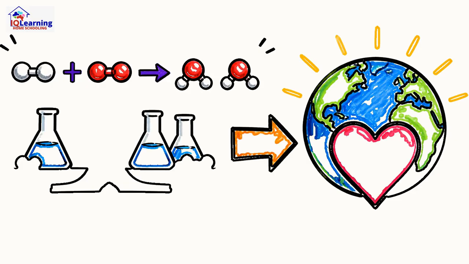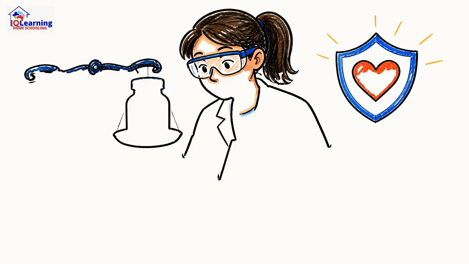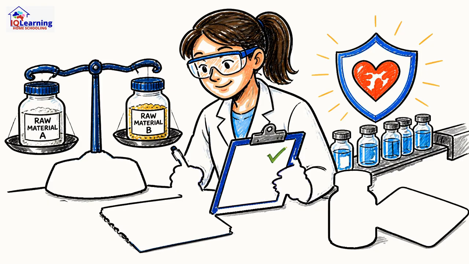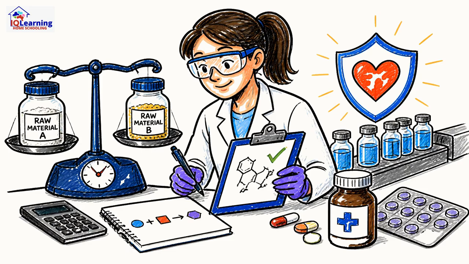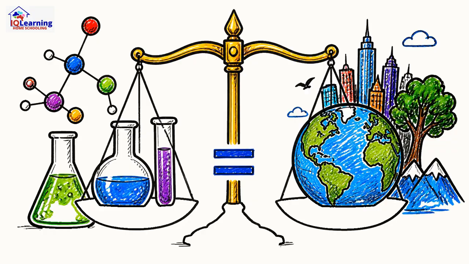This isn't just a classroom puzzle. This process, stoichiometry, is essential. A pharmaceutical company uses balanced equations to calculate the exact amount of raw materials needed for a life-saving drug. Getting it wrong means wasting money, or worse, failing to produce enough medicine. Balancing equations is the precise language that builds and explains our world.